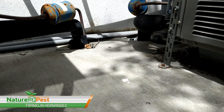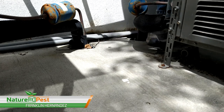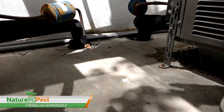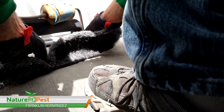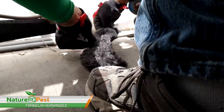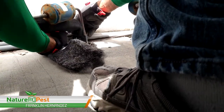In this case, I'm gonna need a lot of this material. But I'm gonna fold it in half. Let me see how I can get in here. It's gonna be a tough little area. But I should be able to go inside over here. Move this line.